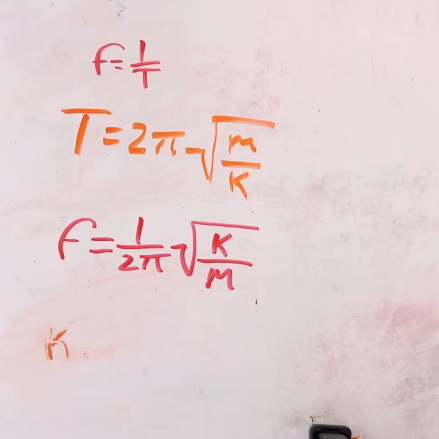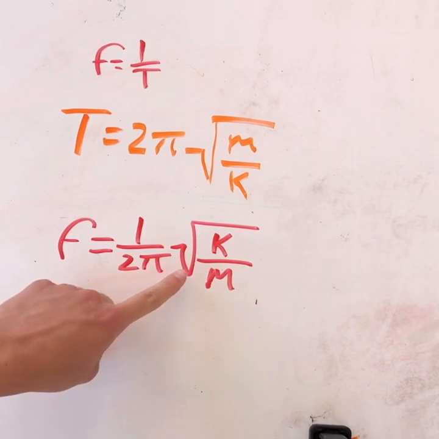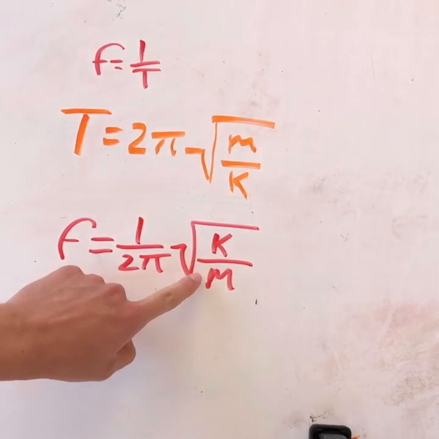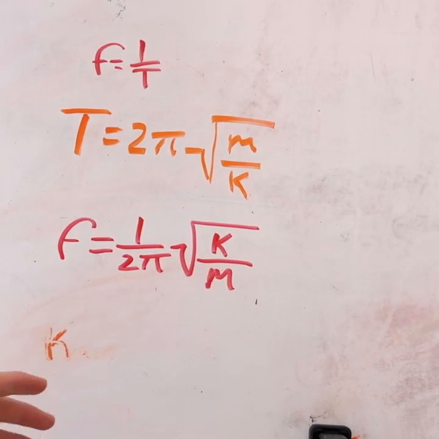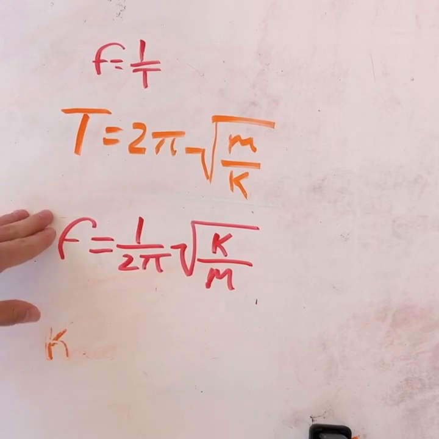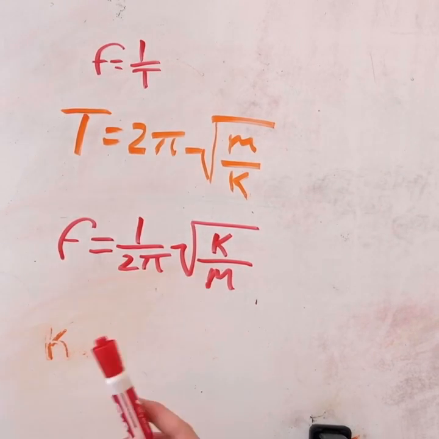Now, a couple of observations about these formulas. Number one, there is no place for amplitude in them at all. That means that the period and the frequency only depend on mass and the spring constant. Those are the only two variables we have in the formula. So we can adjust the amplitude all we want. It's not going to affect the frequency, and it's not going to affect the period. So changes in amplitude aren't going to matter for frequency and for period.